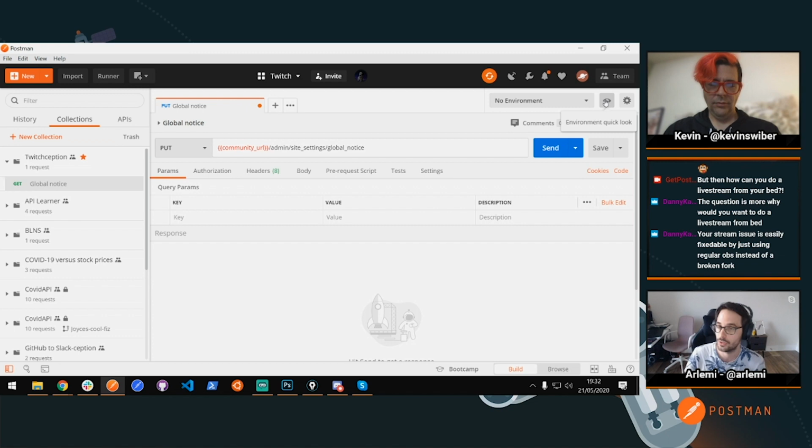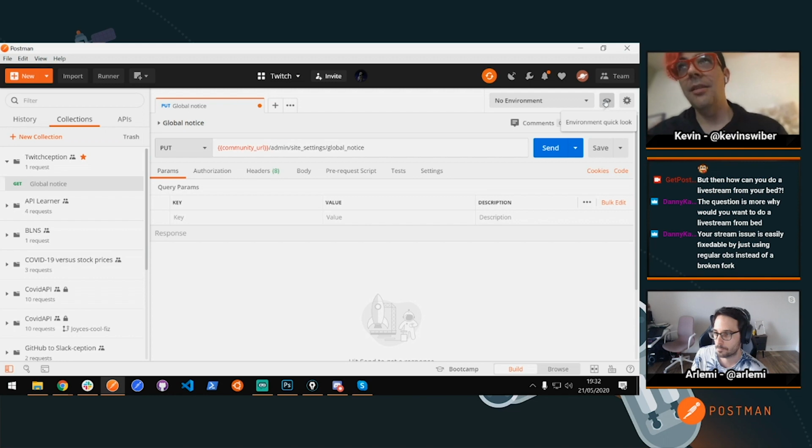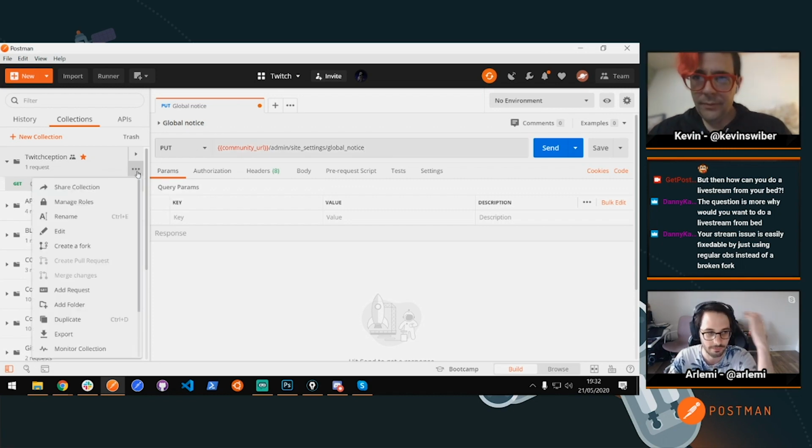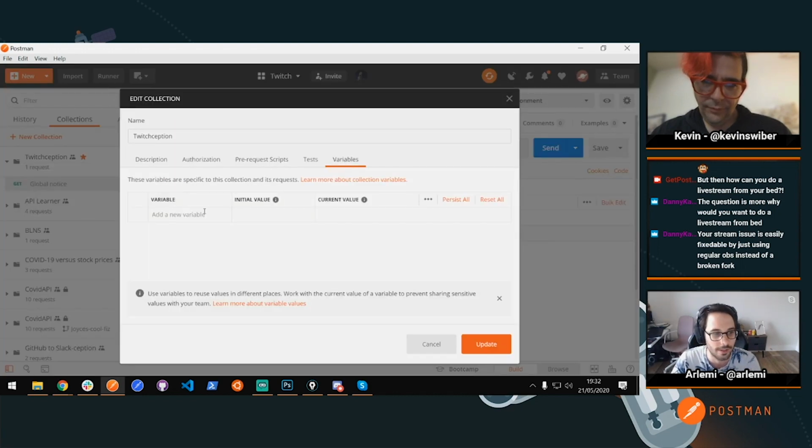Do you know if Newman can work with collection variables, or does it need to be in an external environment file? Newman can work with collection variables. Environments need to get passed in, or if you're using global variables, those need to get passed in as well. But I believe collection variables should just work straight from the collection. So let's do collection variables, because I don't think we've done that in other streams, and it's easier because then I just have one thing to share with you. I'll create a new community URL, community.postman.com.